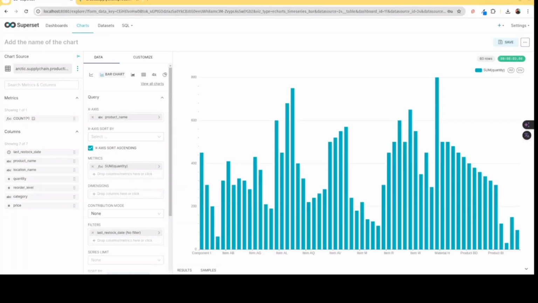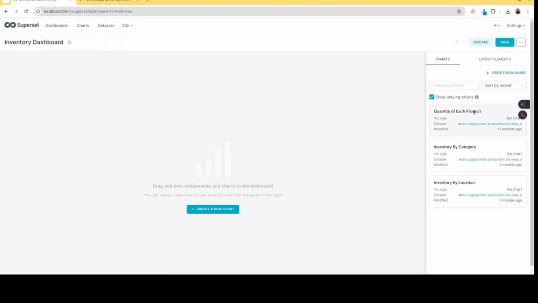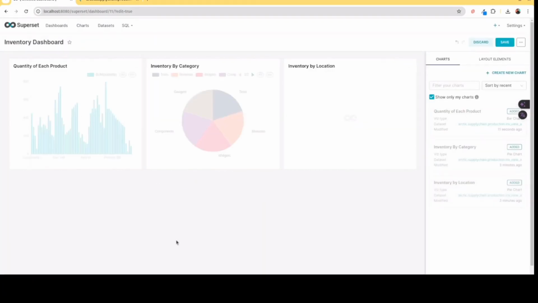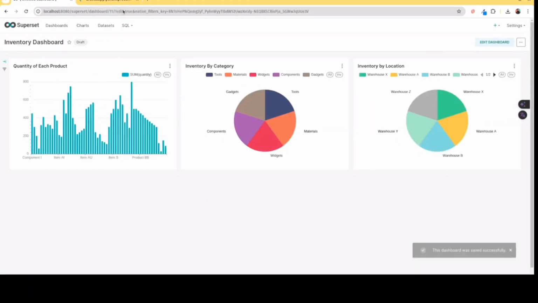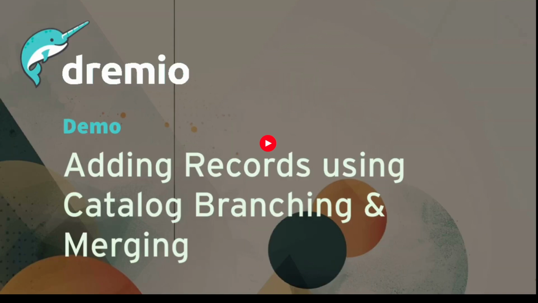And you'll see that because we're using reflections, all these queries are happening really, really fast. We're talking about sub-second queries, which can happen on datasets of very large sizes because of the way reflections work and how they optimize that acceleration process. We can see here that those queries benefited from that acceleration with those little lightning bolts right next to the name. And that's basically it: you just saw end-to-end, ingesting data to BI dashboards using the Dremio Lakehouse platform.